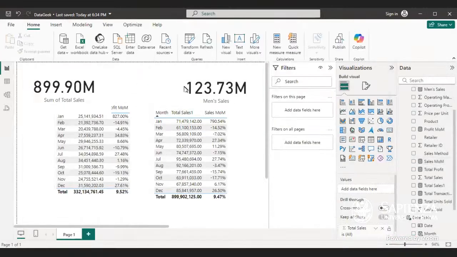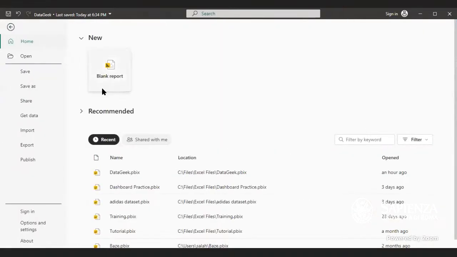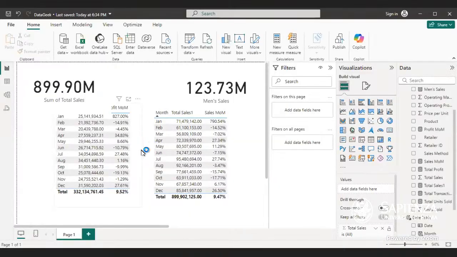Once you save it, you can always retrieve it. Once you launch your PowerBI for the first time, you will see it here. Can you see? These are things I have already saved. I saw data jig. So just click on it. It brings it. So even if I've already saved it, if I mistakenly log out of my PowerBI, by the time I come back, I will still meet it here. So that's how you save.